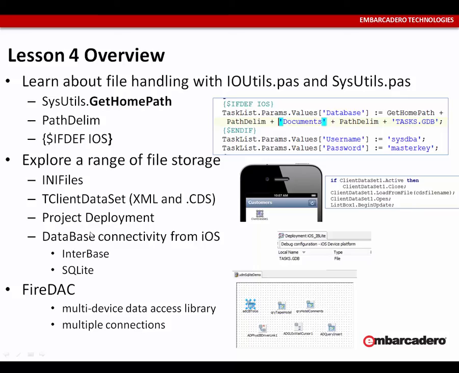We'll see how to embed Embarcadero's InterBase database or SQLite database into an iOS device. And lastly, we'll see how to use Embarcadero's new multi-device data access library called FireDAC to enable native high-speed direct database access from RAD Studio, Delphi, and/or C++Builder. And FireDAC also gives us great performance when using multiple connections.